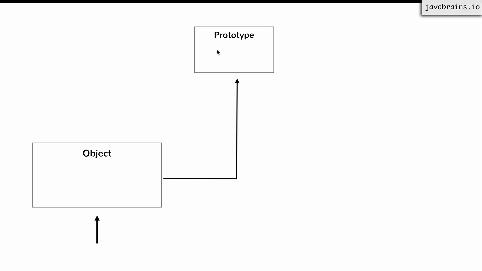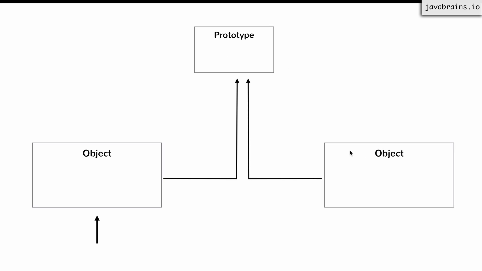So let's say you have something added to the prototype. You have an employee function, and this is the prototype for the employee function. When you say new employee, you get an object whose __proto__ property points to that prototype object. If you define a method on employee.prototype, and you access that property on an employee object, you're going to get it — because as long as the object doesn't have that property, it looks up and gets it from the prototype. Every object created using new on that function is going to get that behavior.